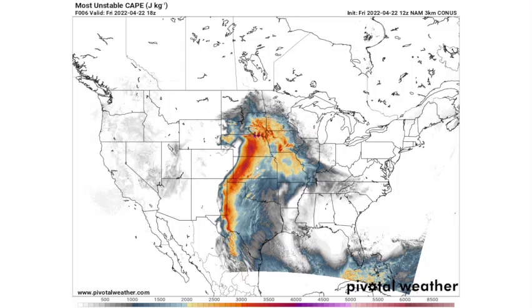Now, looking at today, though, we have the instability in place, some strong to extreme values from the northern Great Plains down through the central plains and into the southern plains states as well, across the Texas panhandle, western and central portions of Kansas, getting up into south central and eastern Nebraska, even into southeastern South Dakota, northwestern Iowa, and nosing its way into southwestern portions of Minnesota. Strong to extreme CAPE values, or instability, are in play, and energy for these storms to grow very strong, in excess of 3,000 to 3,500 joules per kilogram. So that is very high up on the scale.